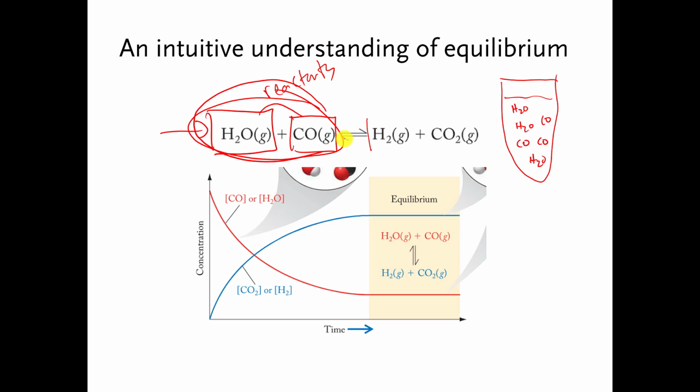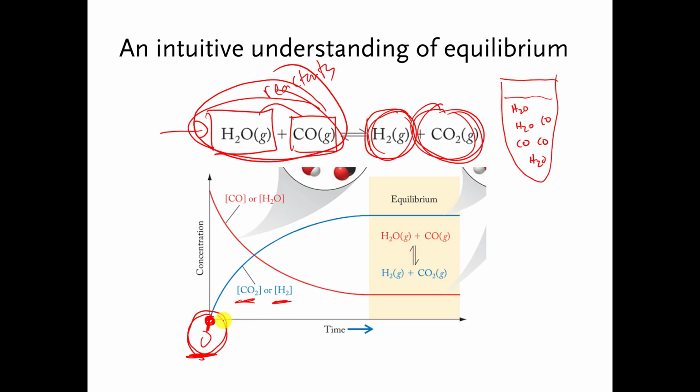So you have a bunch of reactants, which means the concentration of the reactants is high. You're up here when no time has gone by. That's the beginning of the chemical reaction. And you have no H2 and you have no CO2. So the concentration of those things is 0, and that's shown with the blue line here. So with this blue line, at the beginning, when time is 0, the concentration of carbon dioxide and hydrogen gas is basically 0. So you have a lot of reactant and no product.